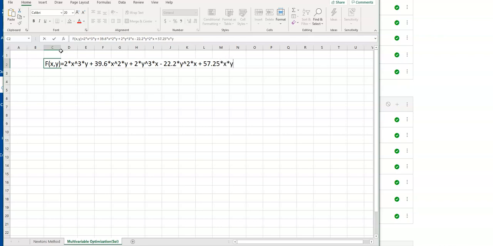Okay, so that is a big equation, and it's clearly a function of two variables, x and y.